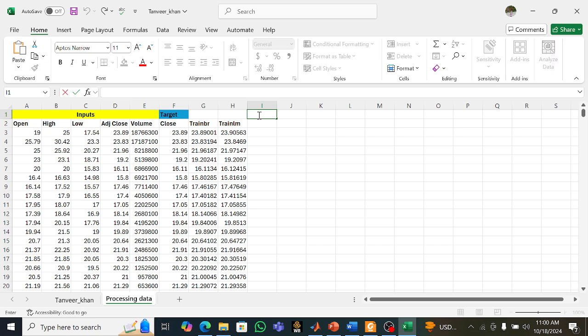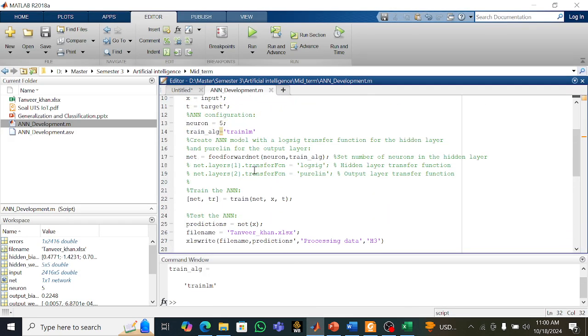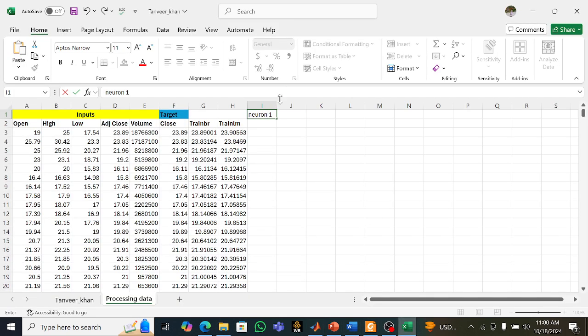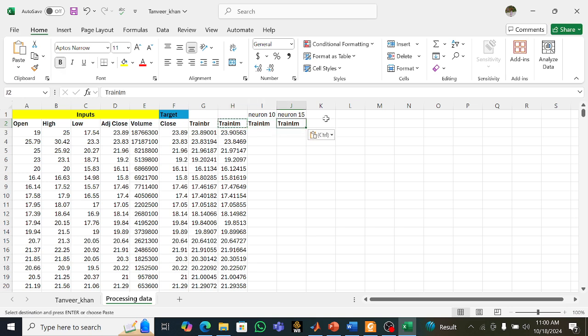If we change neurons, like I chose five neurons here, now I will choose 10 neurons, then we will go for 15 neurons. We will check this using this training algorithm.